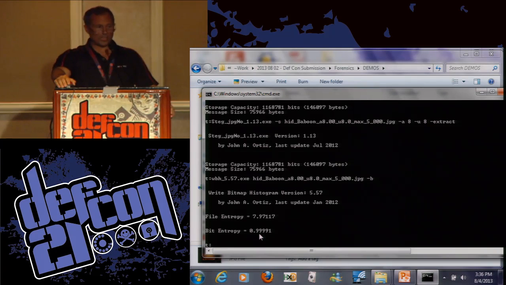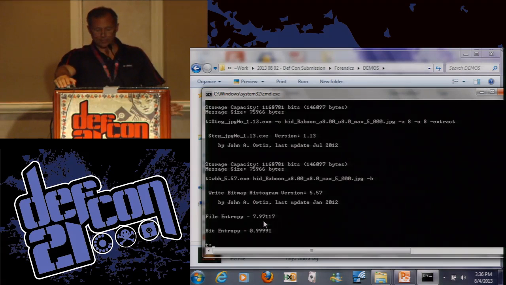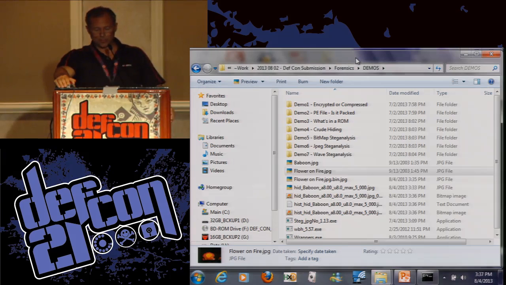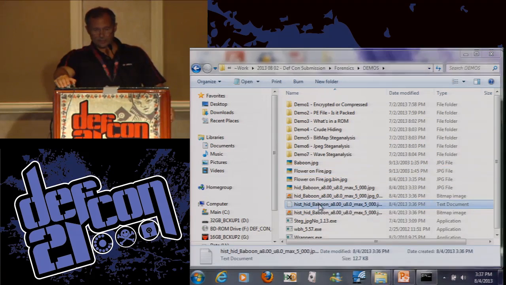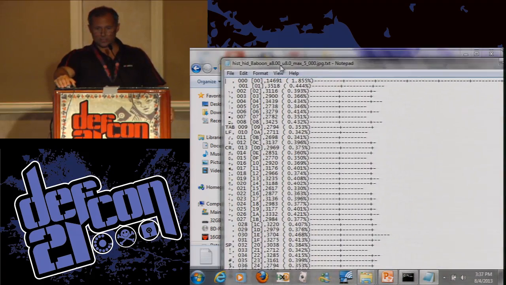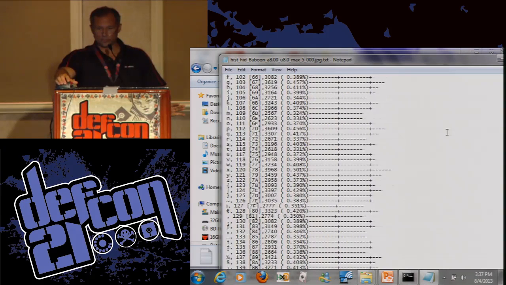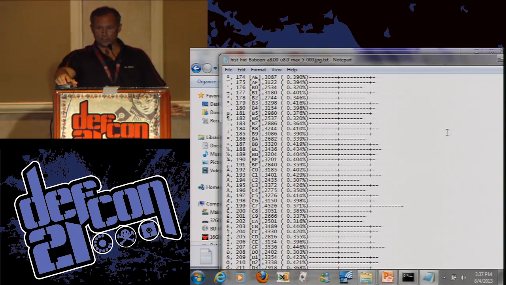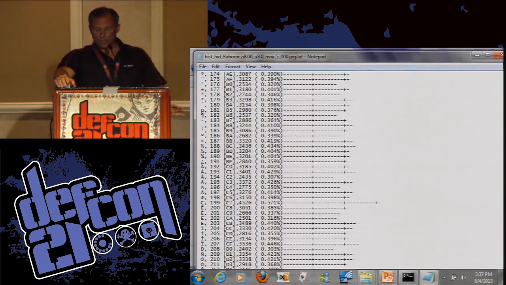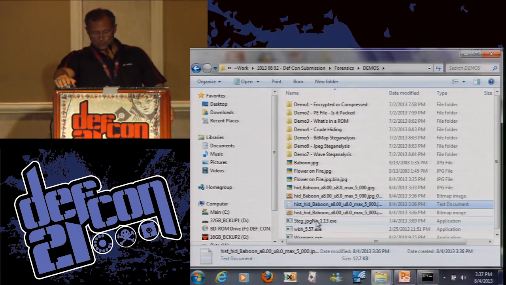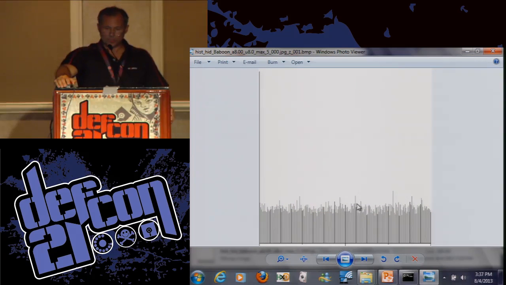So the bit entropy here, that was kind of experimental. That didn't work out too well. But we see 7.97 with the hidden data. So we've taken compressed data and hidden it in another compressed file. We can look at the textual histogram, just for grins there. So you can kind of scroll down and you can see the exact counts and the exact distribution and so forth of that. Okay. And then the bitmap histogram. Okay. It's very uniform here except for a lot of zeros.